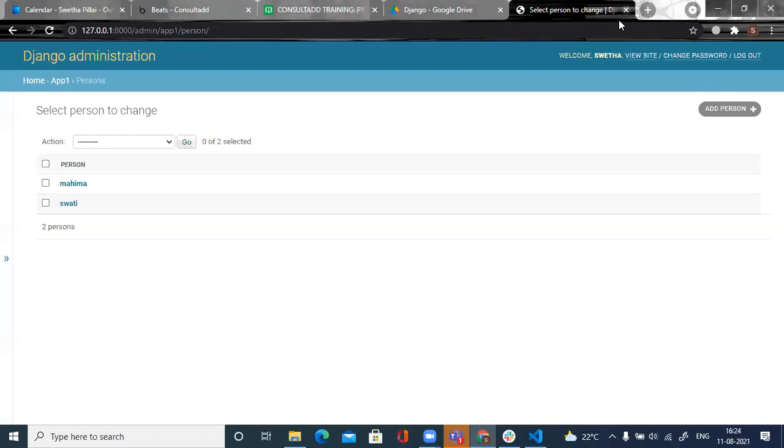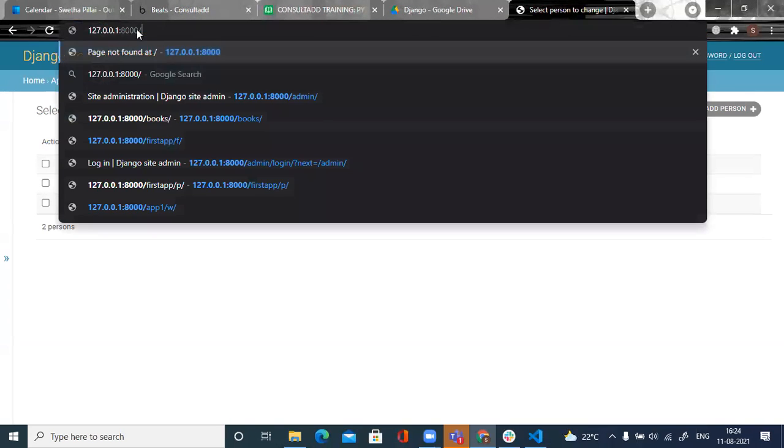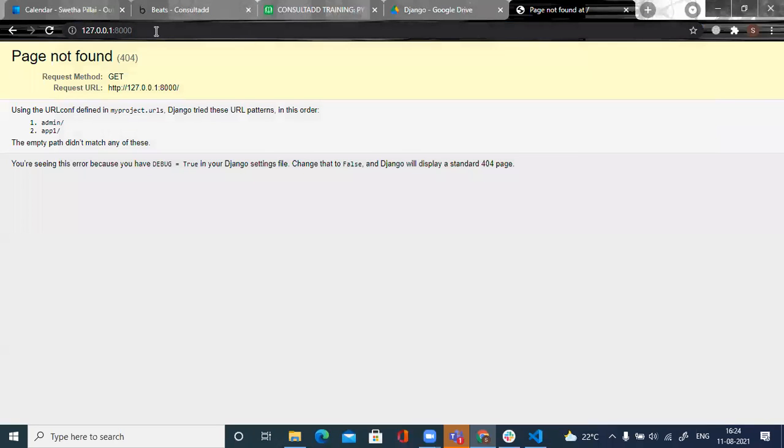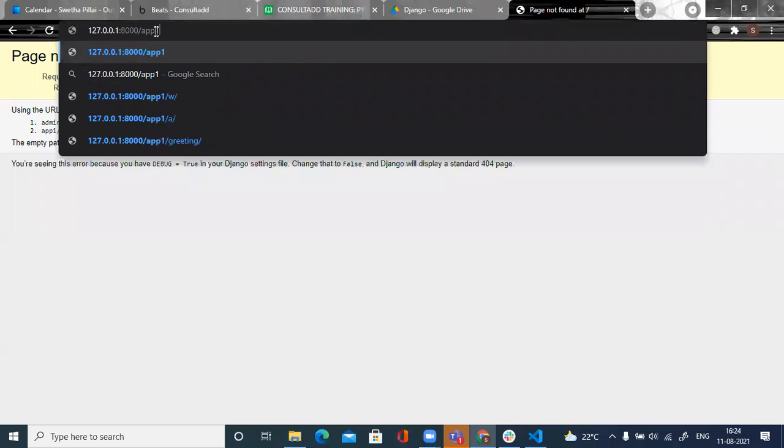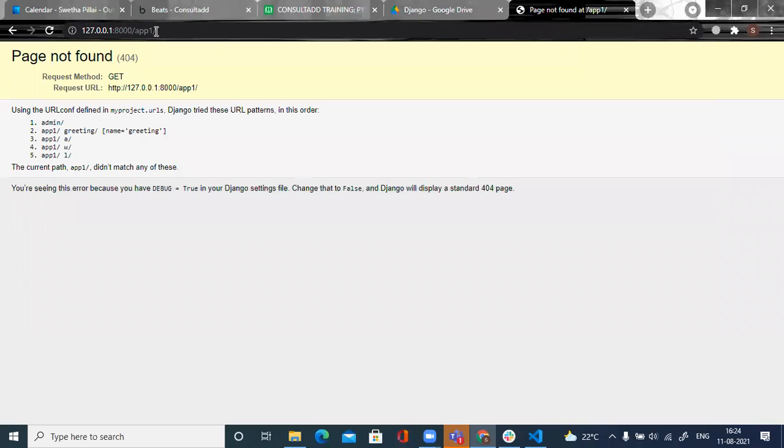I can close this for the time being. I don't want all this. Since I have a page, I will go straight there. From here I should be going to app one, and there I have the login. So let's go there.